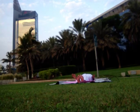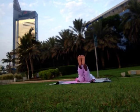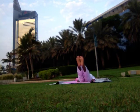Your palms facing downward, close your eyes. Uttanapadasana, feet together. Inhaling, raise your feet up to 45 degrees. You can see the tip of your toes, it is folded over. Now make a big circle in there, clockwise and anti-clockwise.